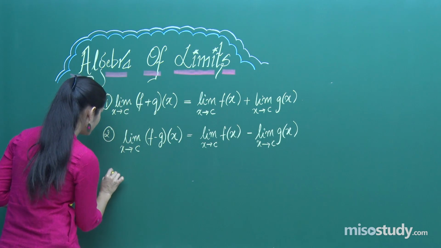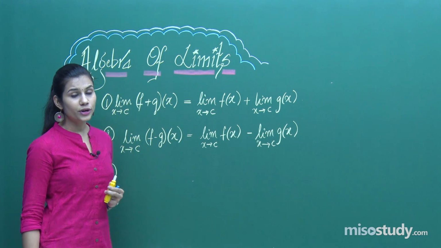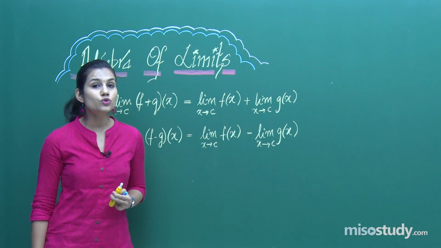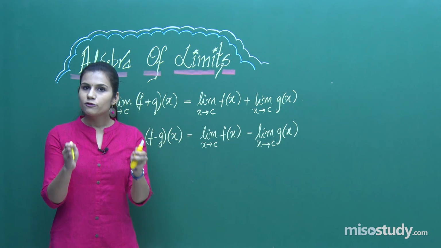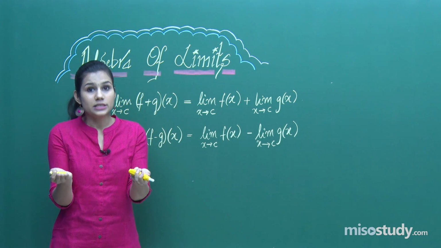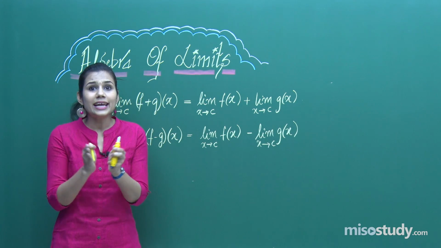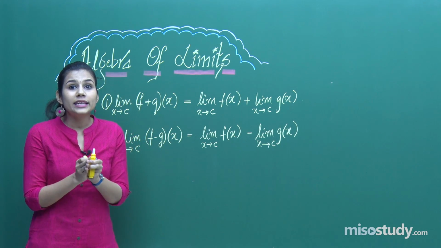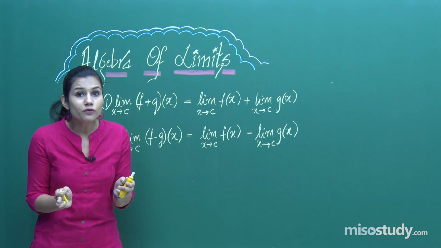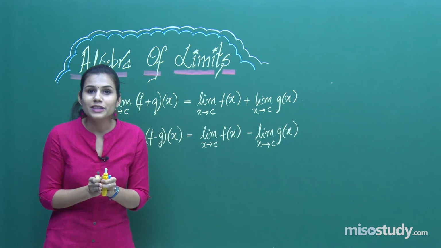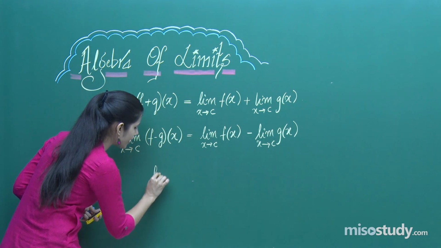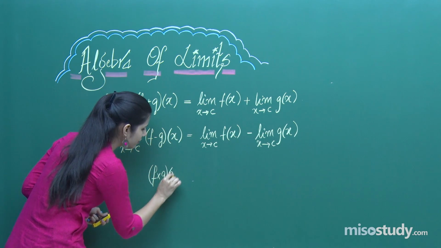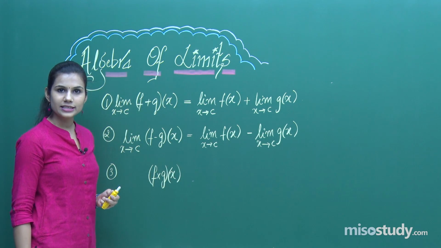Similarly, there are many algebraic operations which can be used to combine two functions together to create new functions. If I have two functions, I can add them to create the sum function. I can take the difference of them to create the difference function. I can take the product of them to create the product function. And therefore, the next query is regarding f into g of x.